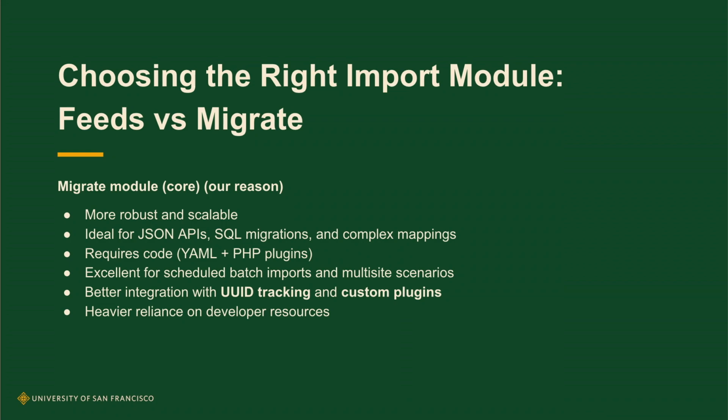So Migrate, we used Migrate for a while as well. Migrate is really great for larger data sets, but the downside is you really have a drain on developer resources. You have to create these extensive YAML files for each feed, and that takes time, especially if you have a complicated upstream process like we do. If you're doing development sprints and you tie it into a sprint, that could take time to actually make happen. If you really want to democratize it a little bit, so more individuals within your organization can manage and create these things, then Migrate is not necessarily your best choice. But it is really good for larger data sets as well.